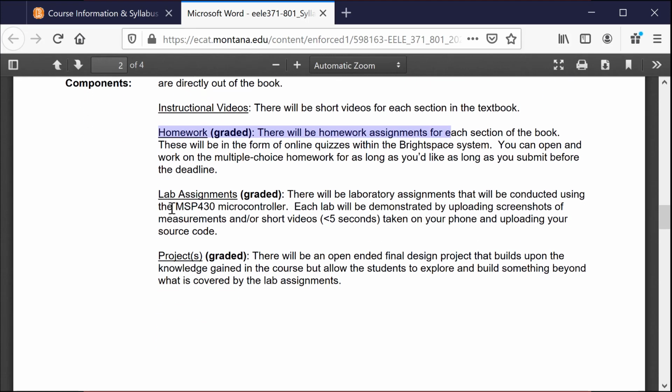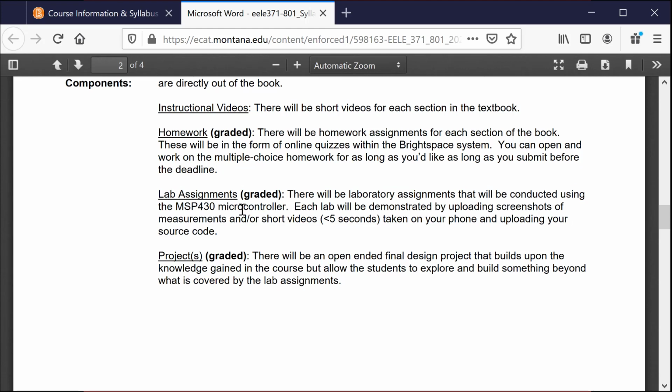And then there are lab assignments that are going to be relatively short labs where you are assigned to do something on the MSP430. That's the MCU we're going to use. And so you're going to do something, and then you're going to demo it, and you'll get graded on that. Now, to demo, you're going to take a short video of your little Launchpad board blinking LEDs, or you're going to take a video of the Code Composer environment. That's our development environment, and you'll know exactly what I'm looking for.